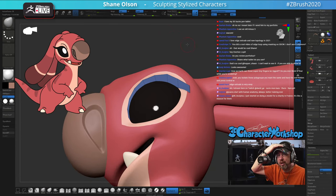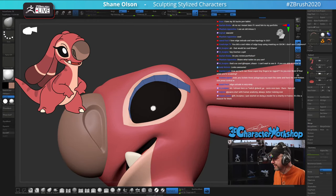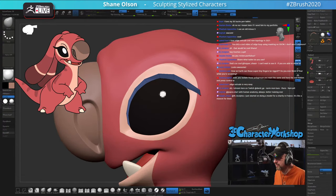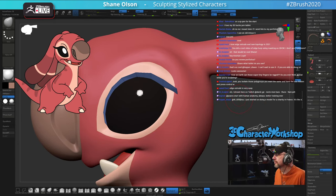Yeah, I'm wearing my Wacom hat, by the way. Those are my favorite tablets by far. But my advice is to get what you can afford starting out. You don't need a Cintiq. You don't need anything crazy expensive. You just need something with pressure sensitivity. That's it.